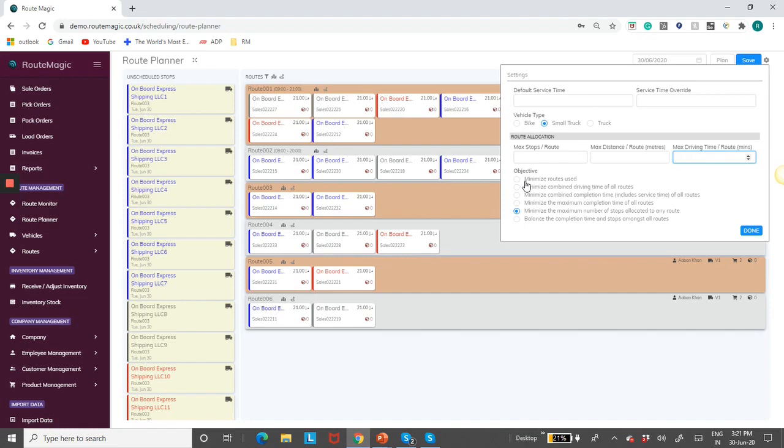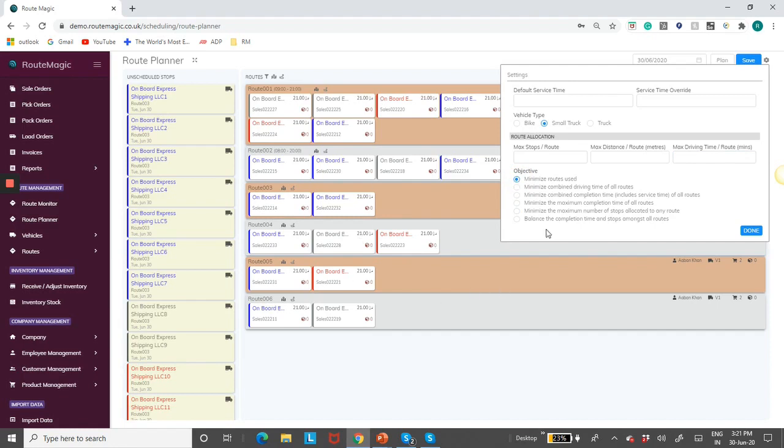Okay, so in this case let's start with the first objective, and I'm not putting any value as of now. Eventually in this video I will show you, when we start putting some constraints, how these objectives give us a result. So let's go to minimize routes used. Right now I have 6 routes here.